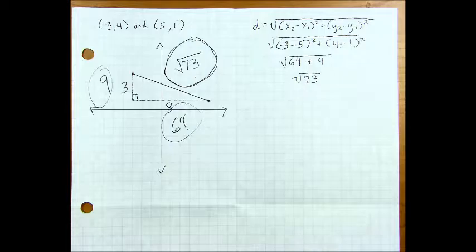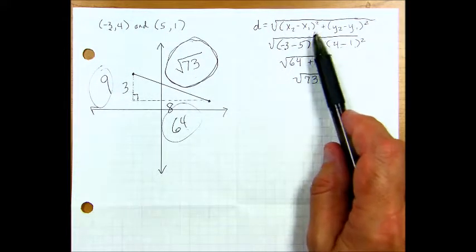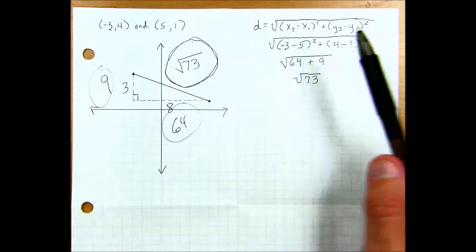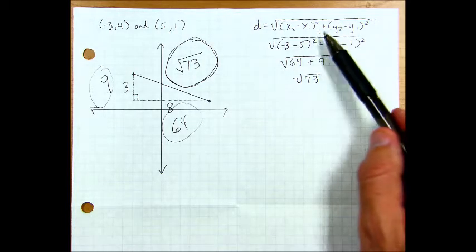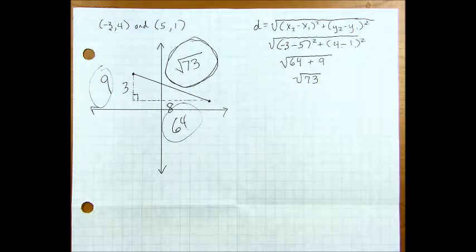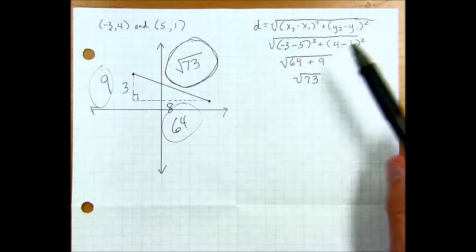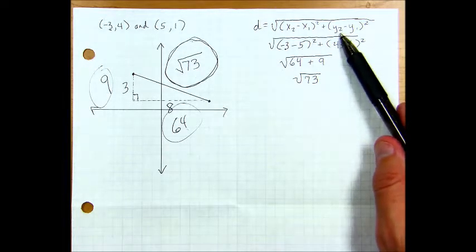In your FSA, you do have graph paper available to you, so you can graph these and find them out. You do not get this formula on your FSA. They do not give it to you. I wish they did, because it's kind of silly. In real life, when there are formulas, you can always look them up. They give you a formula sheet, but this is not on there. I don't know why they wouldn't put it on the sheet. So if you're going to use it, you have to memorize it. That's the bad part about this.